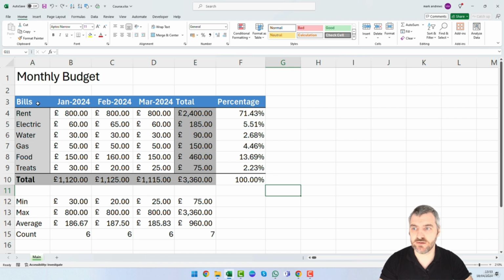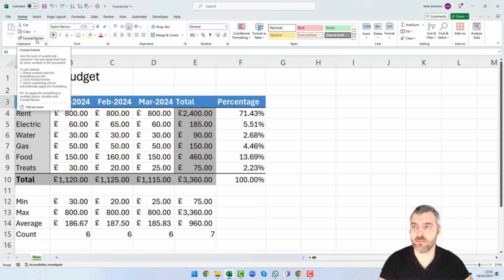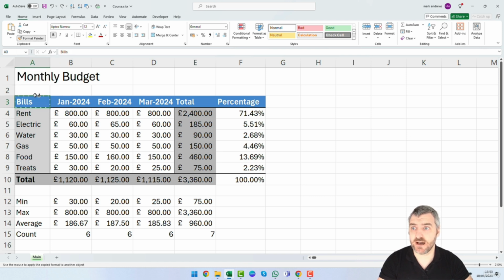So we will use the bills up here, and we can see up at the top here that we have this. If we take this as an example of what we want as a title, for say the min, max, average and count, what we can do is just select the cell we want to copy the formatting from. And up here on the Home tab, we have what's called Format Painter, and it does what it says on the tin again. You click that, and we can see that we get the dotted line around this.